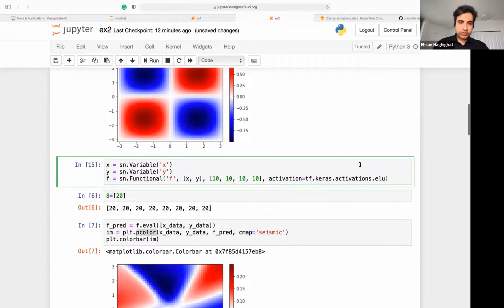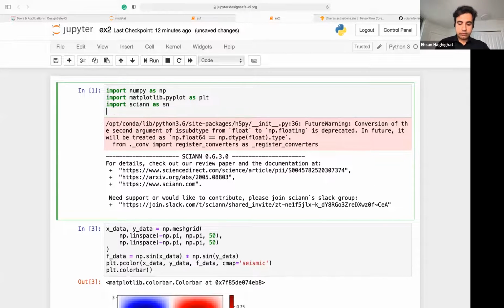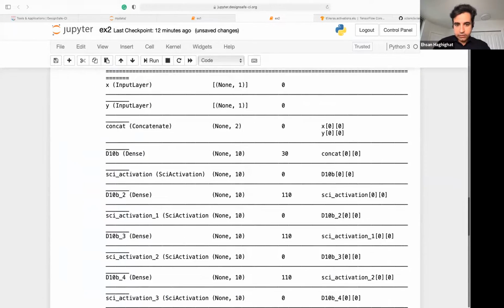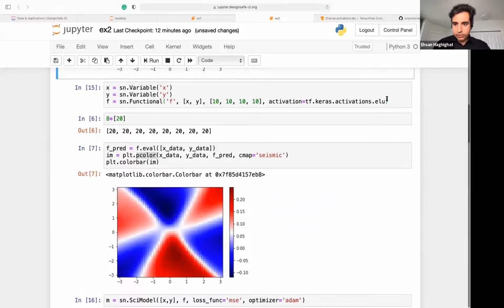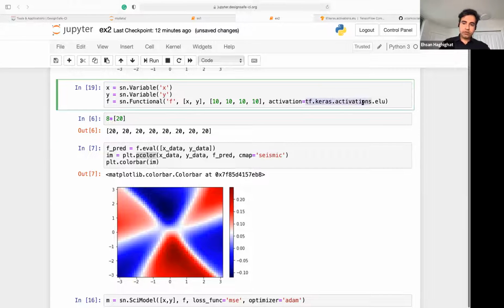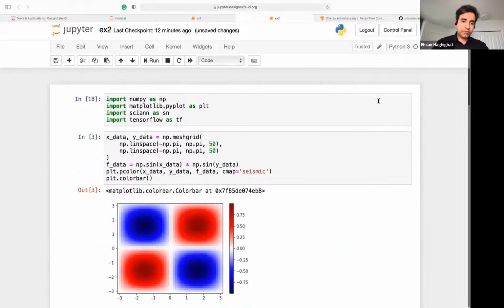Oh, I have to import TensorFlow as well. So import TensorFlow as here, and that will allow me to pass elu, this activation function. Yes. So you can see that you can just pick any arbitrary activation function from TensorFlow. It has to be a part of TensorFlow or Keras, or you have to follow their implementation.